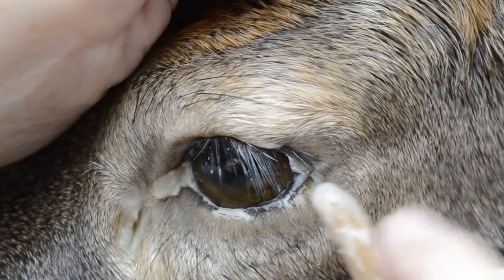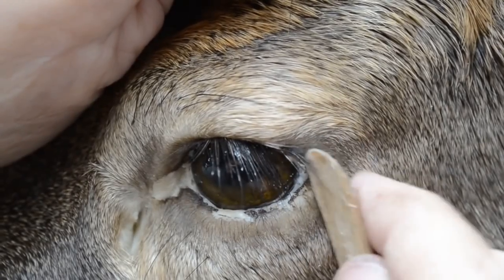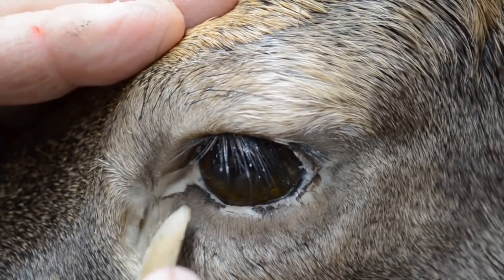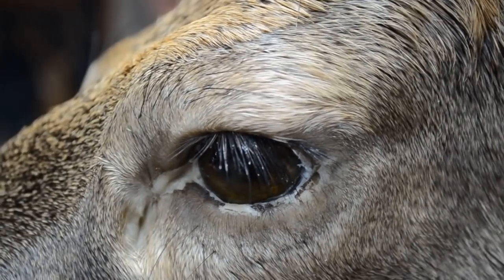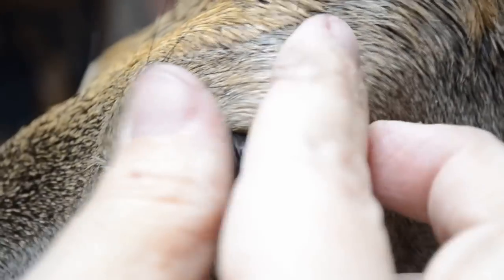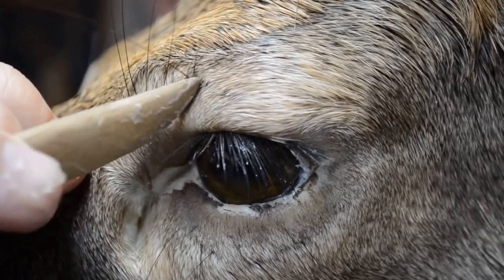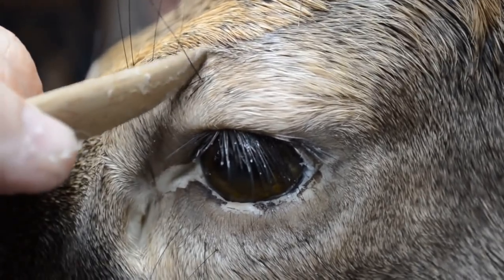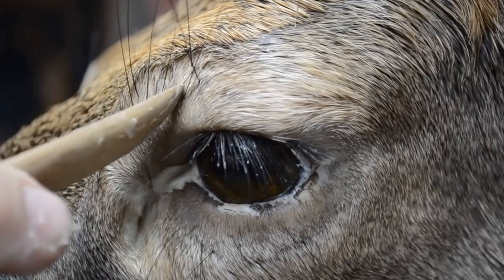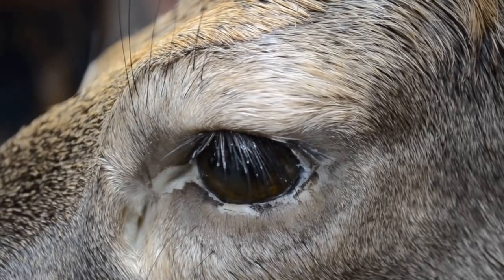A little uneven on this side here. There we go. Bring this skin forward a bit more. Shape it into the front crease at the eye, the front of the eye. Manipulate the skin around. Bring the feeler hairs forward a bit. If we can get them to stand up on a mount, so much the better. Because on a live animal, their feelers are always alert. Very rarely do you see them folded flat back against the skin, as seen in so many mounts that don't bother with this detail. They're standing up beautifully now.